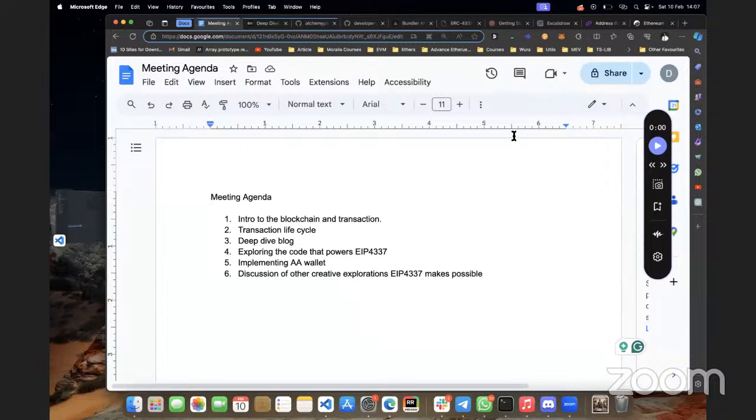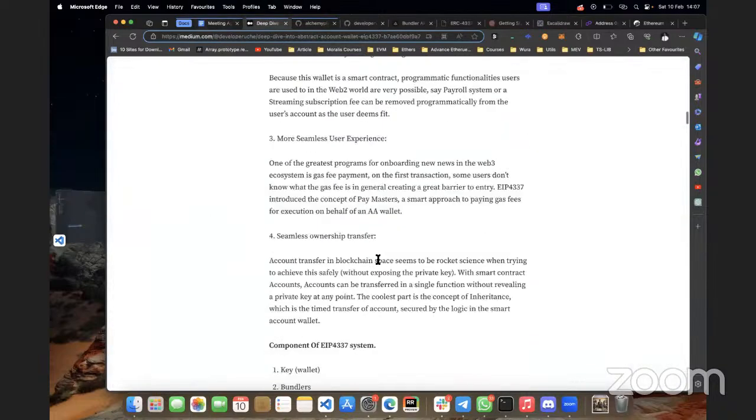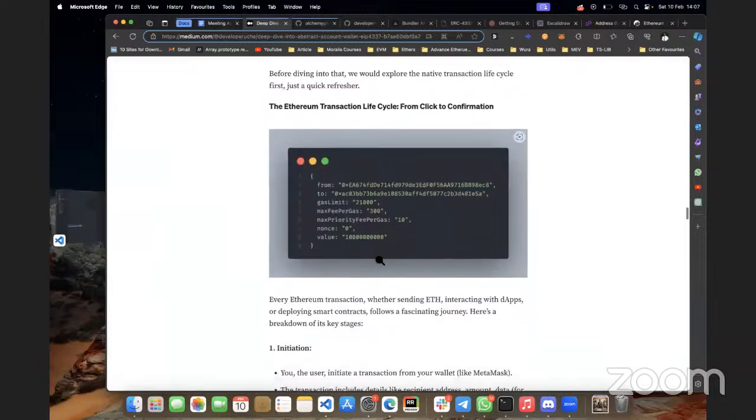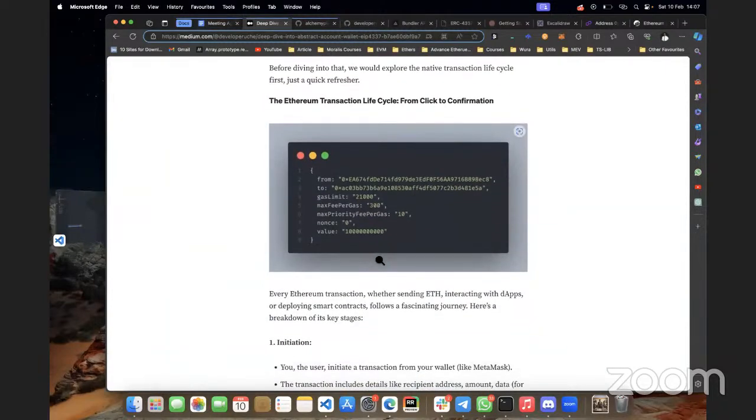So first of all, let's look at what a transaction looks like. What are the properties of a transaction? Yep, this is how the transaction looks like. There is a from. Who is initiating this transaction?